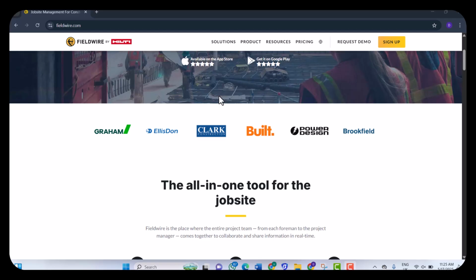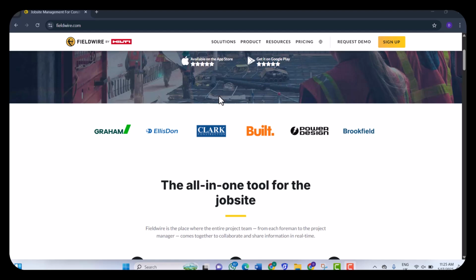Okay, so that is it for the reliability and performance. Then for integration and compatibility, Fieldwire plays pretty well with others. It supports iOS, Android, Windows, and macOS, and also it supports web access from any browser.